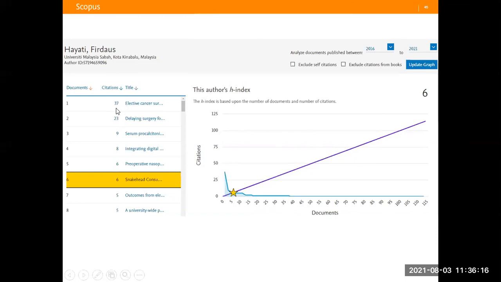So document 1 has 37 citations. Mark here, document number 2 has 23. So it is in a descending trend in the light blue color over here. Then the meeting point of these two charts is the H index value.